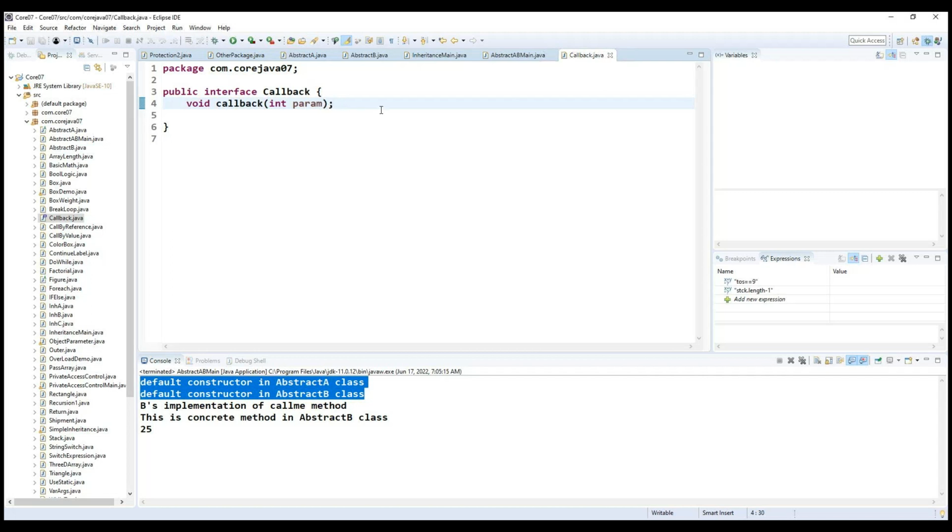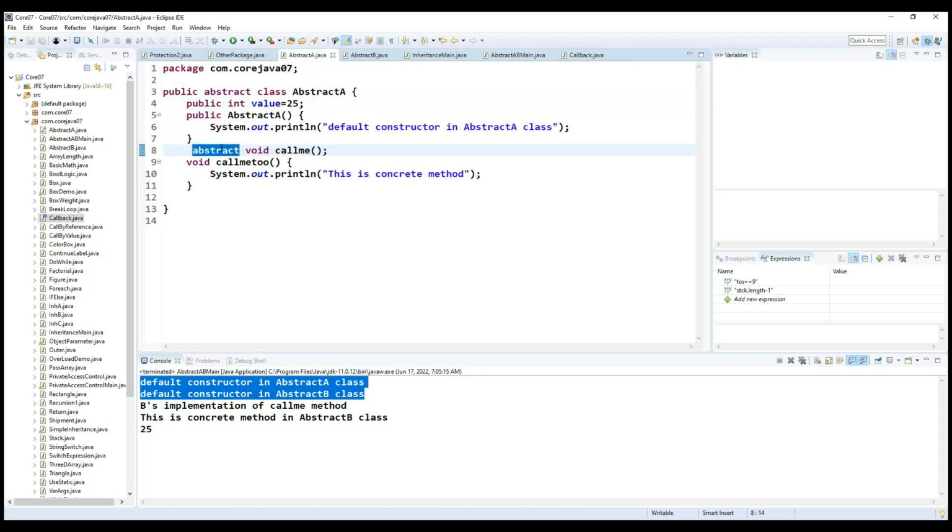Once we define this method, we need to override it, that is, implement it. With an abstract class, the method is implemented when another class extends it.